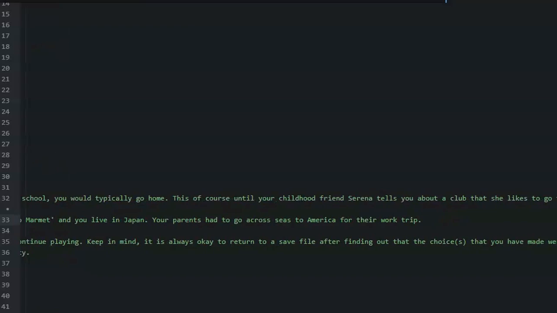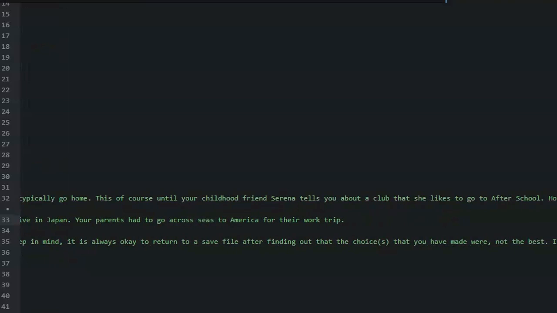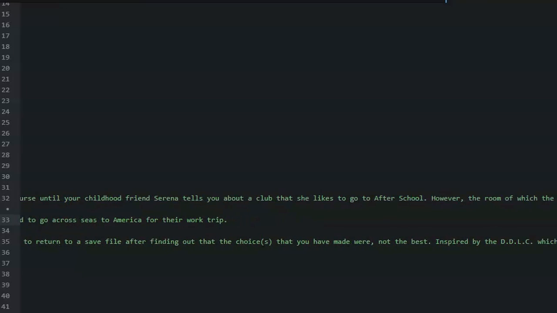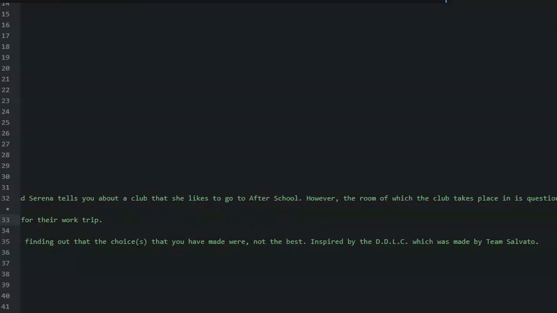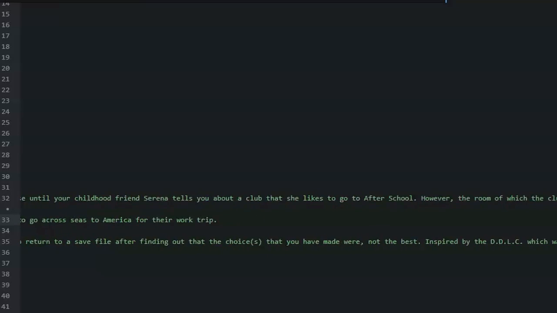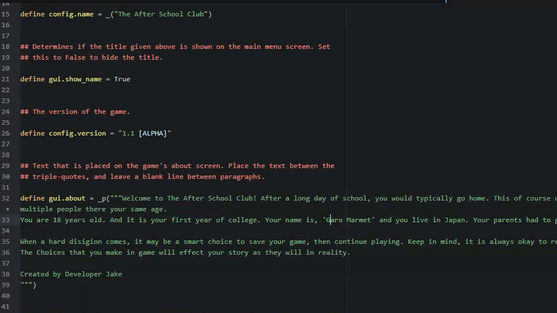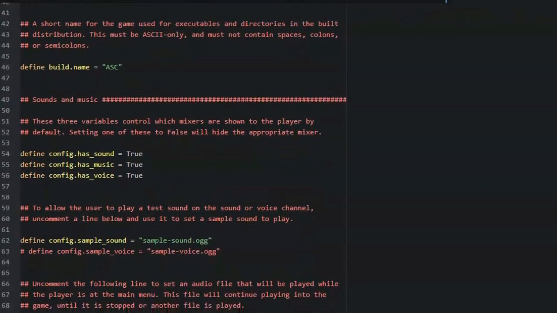Keep in mind, it's always okay to return to a save file after finding out that the choices you made are not the best. Inspired by Doki Doki Literature Club, it was made by Team Salvato. The choices that you make in game will affect your story as they will in reality. Created by developer Jake. Alright, that's pretty much it for now, for this episode.